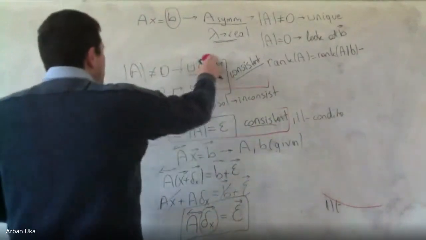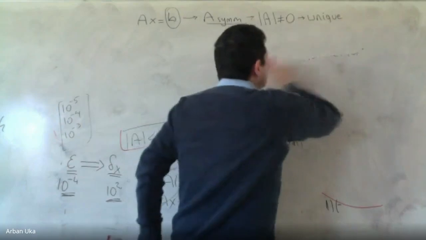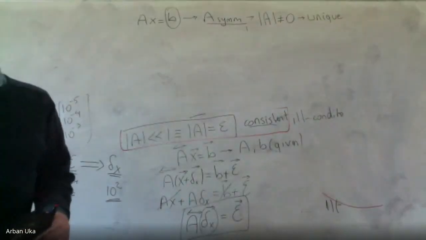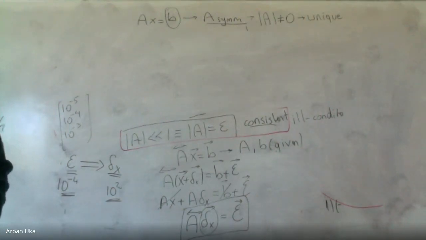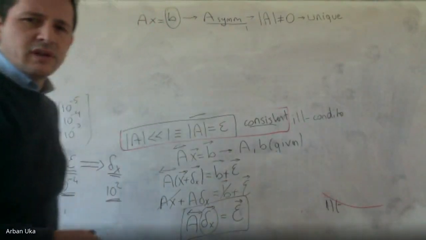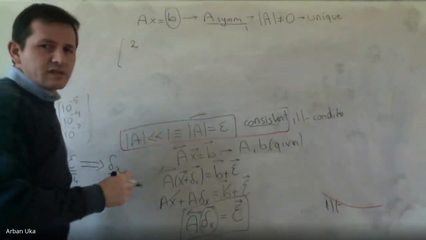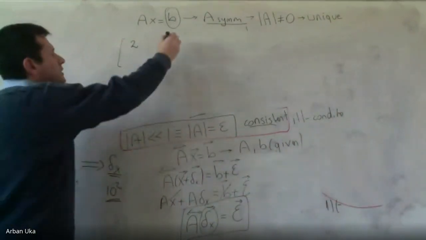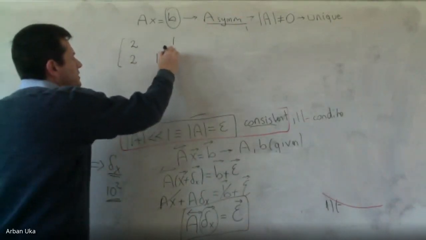Now, let's try to look at an example. We did some small review regarding the solution of linear systems. And let's have a look if I can find any ill-conditioned example. But I think we had it here on the slide. So here on the slide, we have, I'm looking at the slide here, but probably 2, 1, 2, 2, 1, 2, and 1.001.